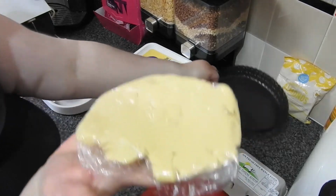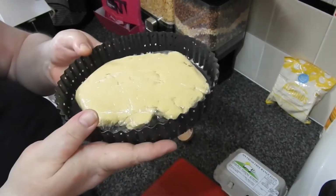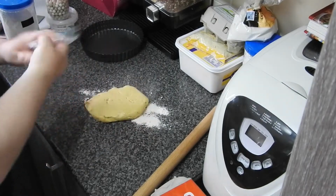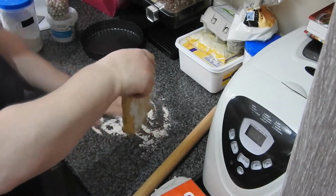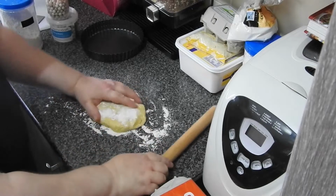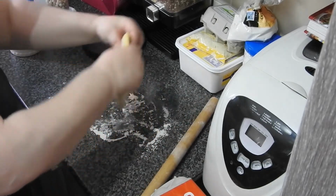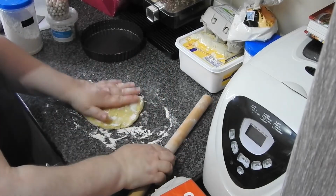Place it in the tin and into the fridge. Gently. No slapping involved. Then you're going to take it out and put it onto your work surface. Don't slap it onto the work surface. And roll it out. See, it's much easier to work with now. And I ain't got to do too much work because it's already in that round disc shape.